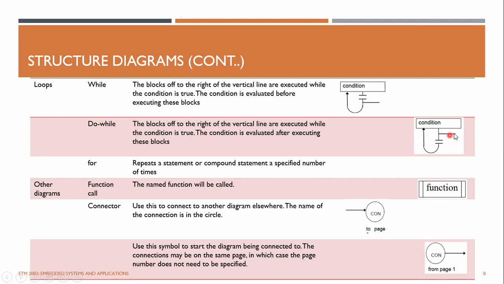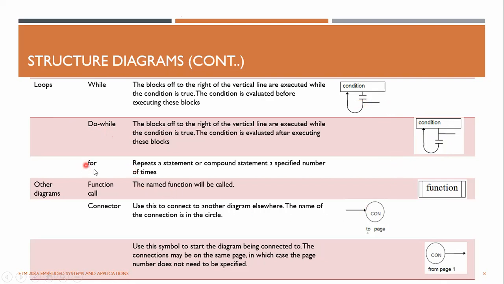In the do while, you execute your process first and then you check your condition, right? So at least if the condition is not true, you will do this one time, and once the condition is not true, you will skip. So do while is where you first do the thing and then check and wait in the loop. Here you wait in the loop, and only if it is true, you do this.